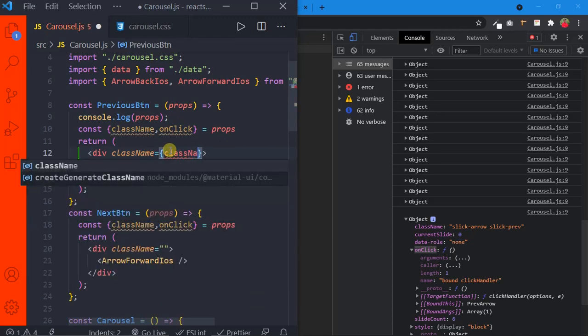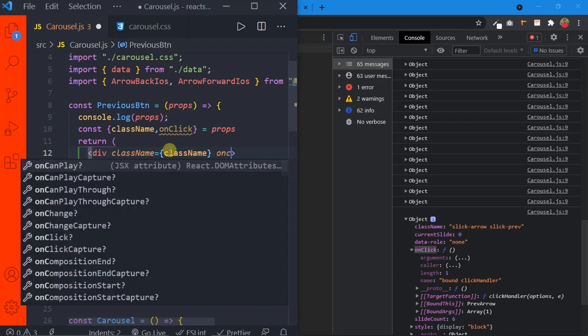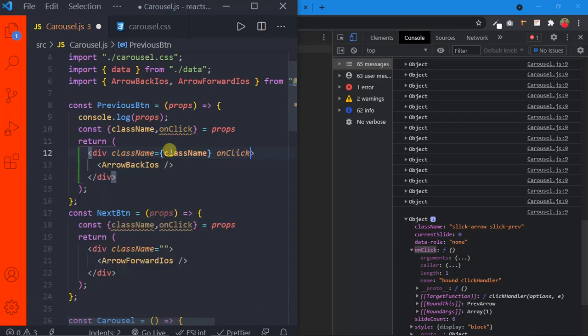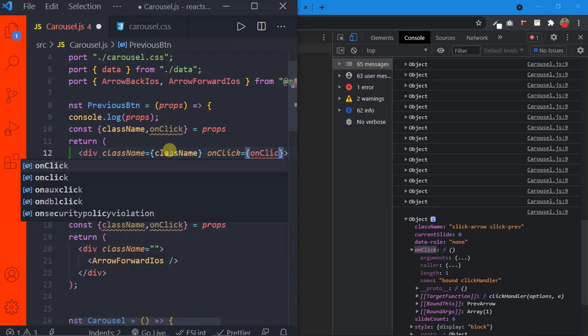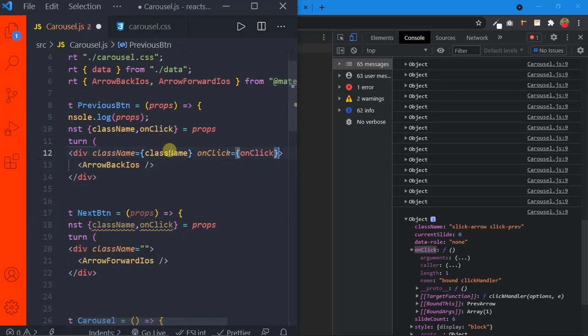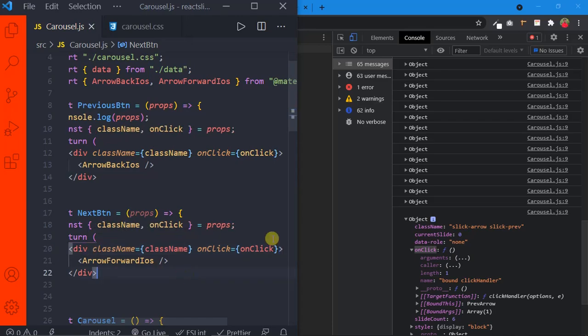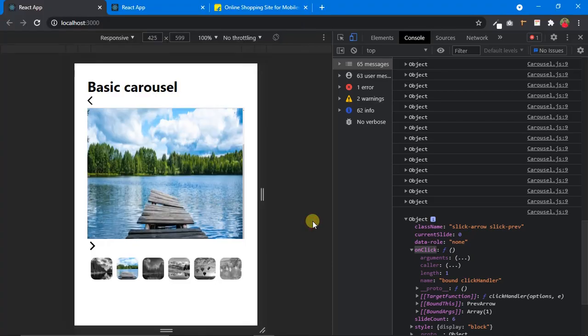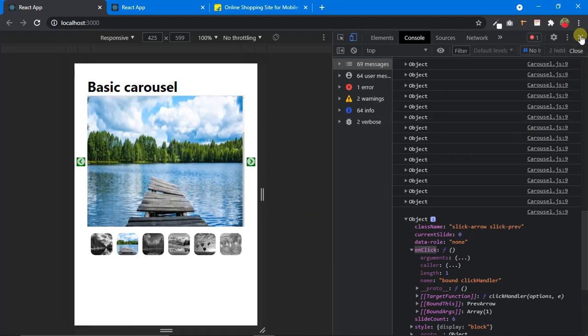So just pass that class name, and on click also we should give that on click, which we are getting from the props. I'll copy this whole thing and paste the same over here also. Now just press Ctrl S, save. Now we don't want this anymore, right?